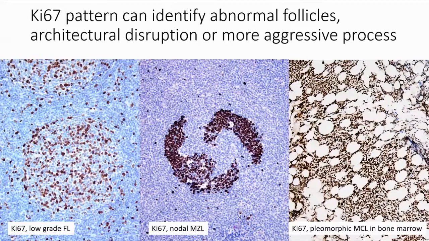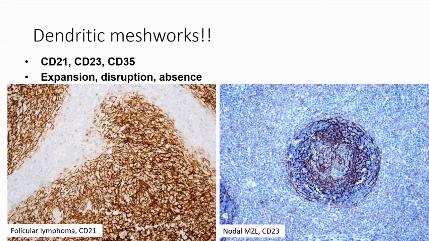And then this is one that I know I've talked with some of my hemopath colleagues. One of the things that we find the most useful in terms of our staining armamentarium are looking at dendritic meshworks. And we want to look, are they expanded? Are they disrupted? Are they absent? And these are things looking for transformation or even just looking for patterns of a small B cell. This is a nice example of follicular lymphoma with CD21, where we're seeing these expanded follicular networks that are associated with the atypical follicles.